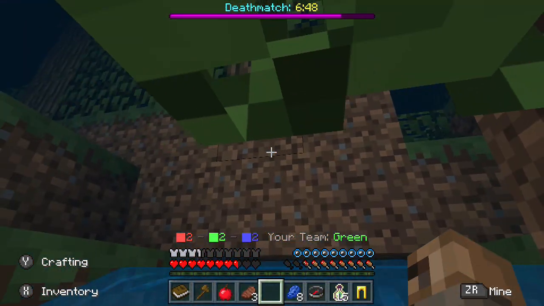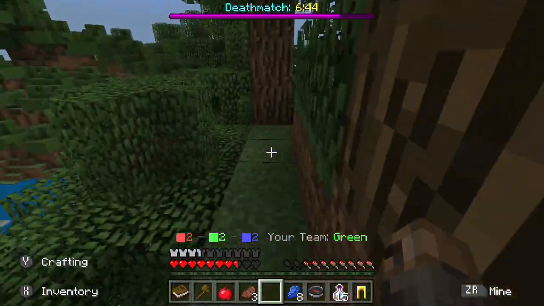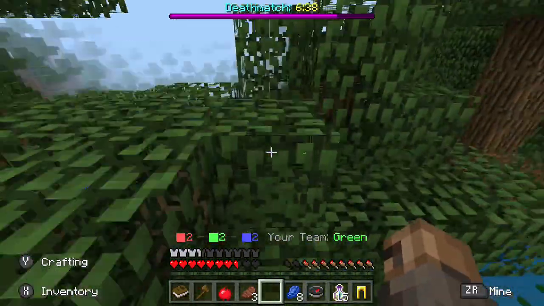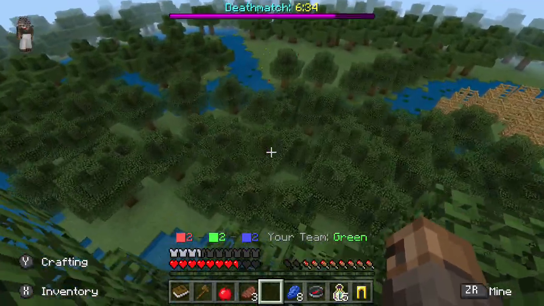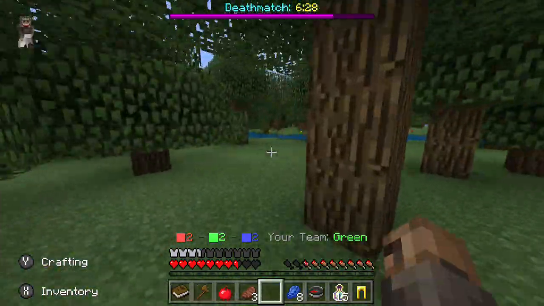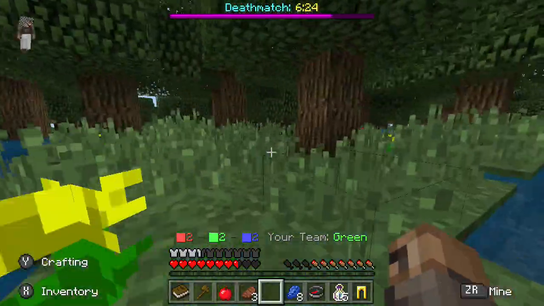Oh, death match in 7 minutes. All right, so the death match is basically if not everyone dies, then they put us all in a circle, and we all kill each other. All right, so there's my teammate, right there. All right, so let's jump in the water, right here, and now we'll go here. And, alright, so let's find some chests. I think we could use some better weapons.